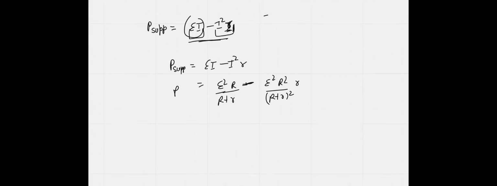So if you make a graph of P versus R, you will get something like this. This is the maximum value of power which you can ever have. What is the condition for this top point? This is R, and we are changing the value of R. You can say this is the point P max. I wanted to calculate this P max, but how should I calculate it?